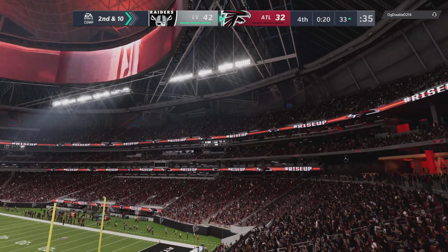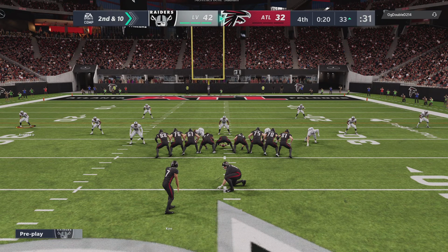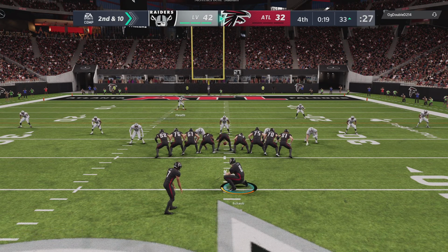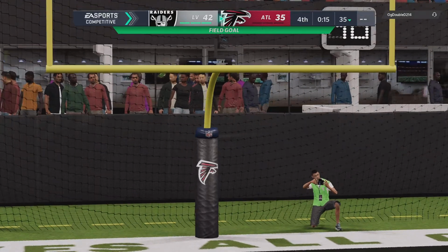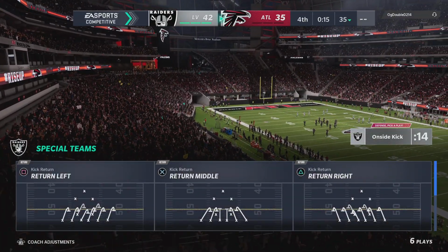This defense is continuing to contest every deep ball that is thrown downfield. And look, it doesn't matter whether you're playing man or zone. Eventually, that becomes man on man, and you've got to trust yourself and go up at that moment of truth and make a play on the football. And this one is right down the middle. And this is back down to a 7-point game.